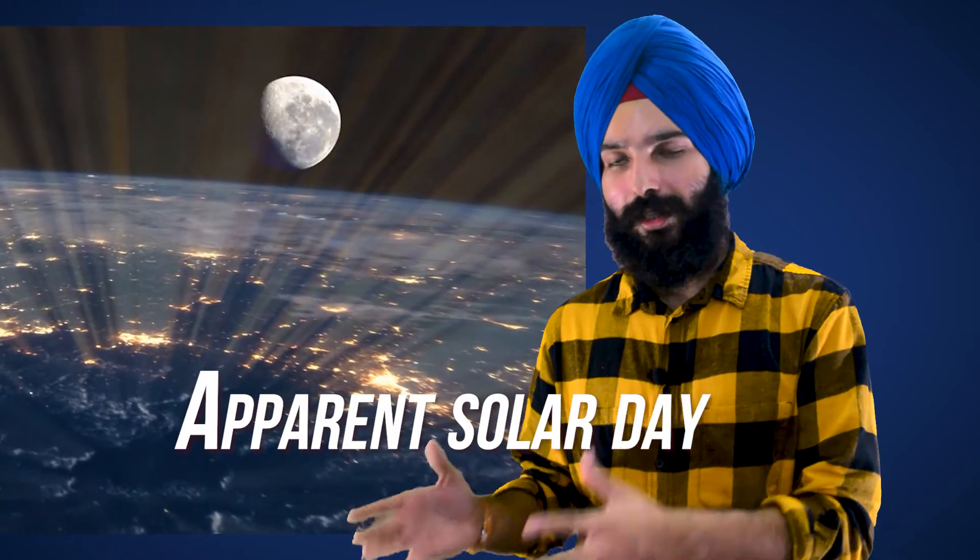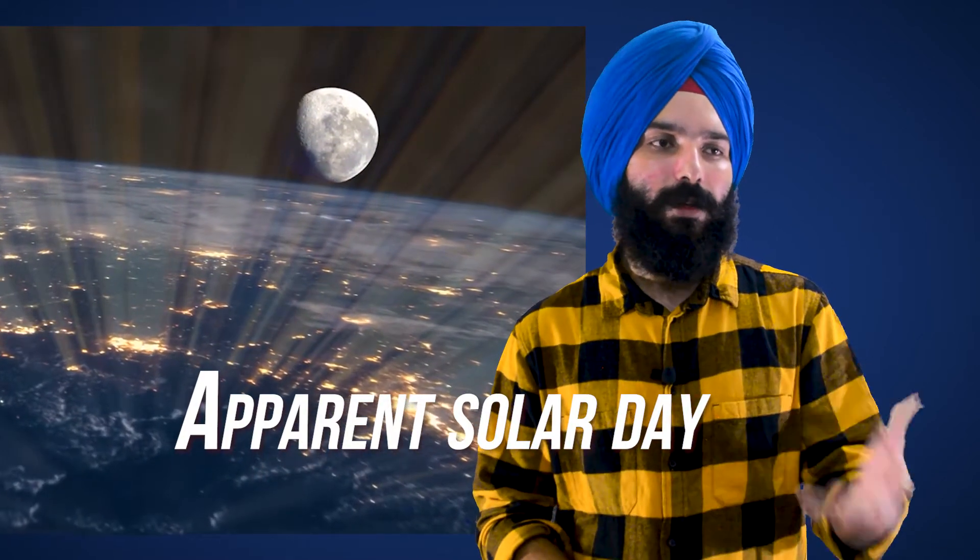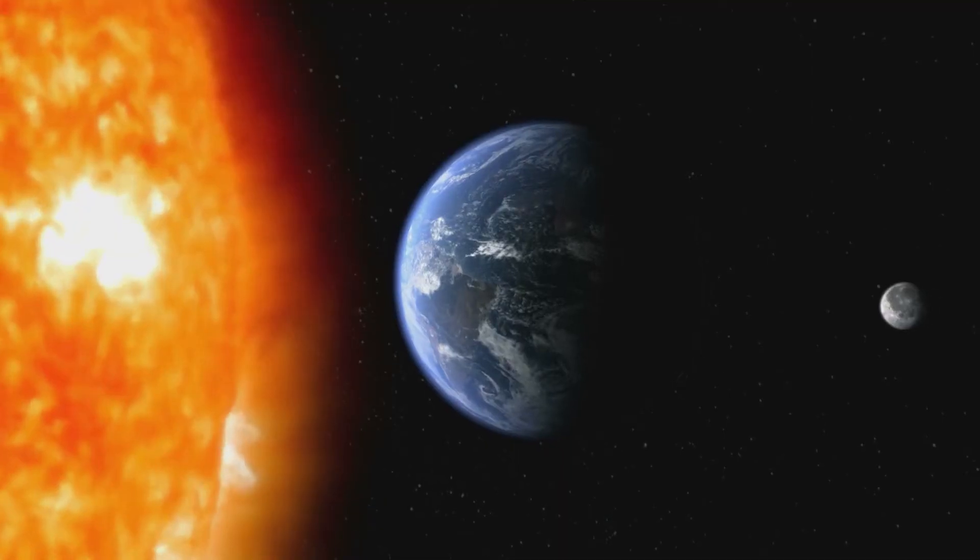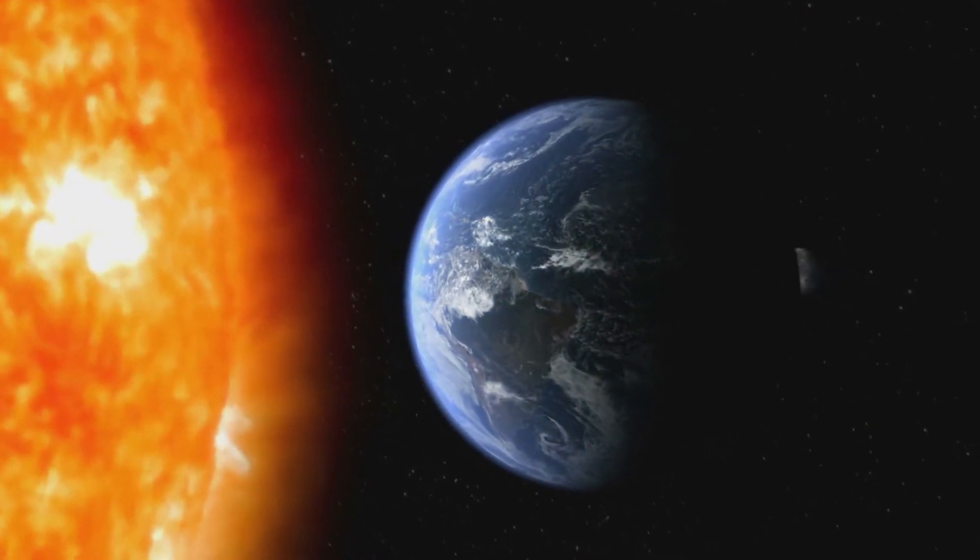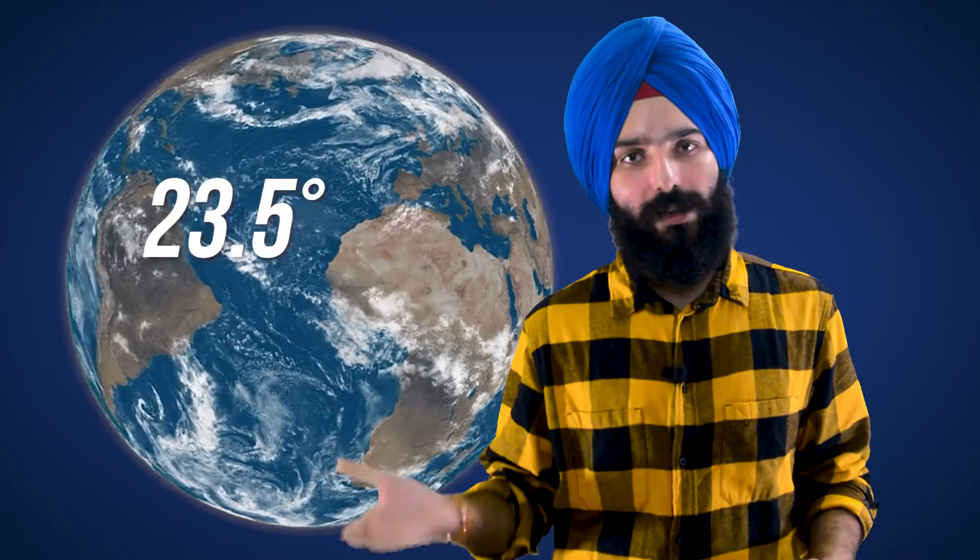And this is a good question. This one is actually the apparent solar day taken from sunrise of one day to the sunrise of another. Now, this actually changes because our earth revolves around the sun, and it's natural because we are tilted at 23.5 degrees with respect to the plane of earth's revolution. And as the earth moves around the sun throughout the year, the sun's path in our sky is actually not that same. It changes throughout the day.